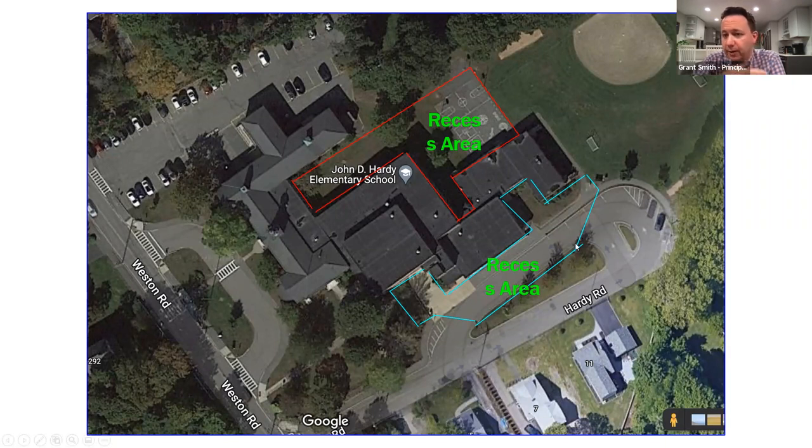And there will be, again, as part of temporary fencing, a clear marking to make sure that safety is number one, and that we can have proper supervision to ensure that as students are accessing that paved portion of the roadway, the roadway that's closest to the Hardy School building, that that becomes a safe place for play. We are planning to add a four square on the paved area outside the music room.